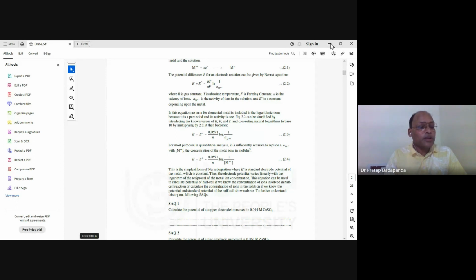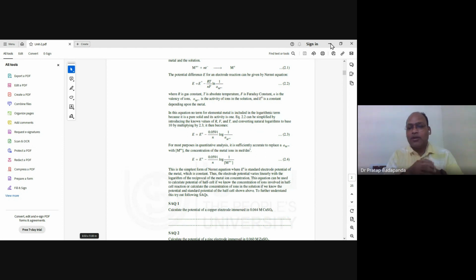A copper electrode immersed in 0.22 M, M meaning molarity, meaning concentration, of copper nitrate solution, Cu(NO3)2 solution. Yesterday I did that one, but I did not put the value of the electrode potential. When I finished my class, a student, Divendu maybe, asked the question: sir, is it essential to memorize all the standard potential values? I told him yes, for the examination it is yes.